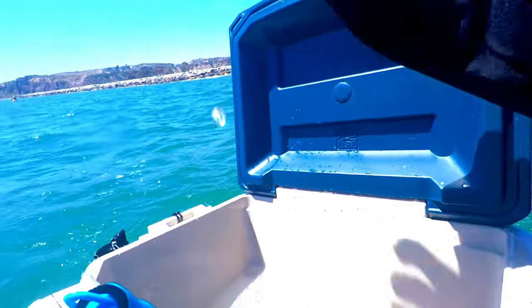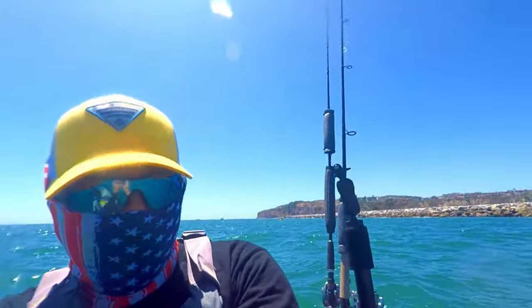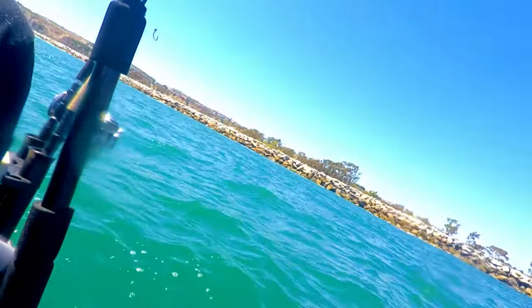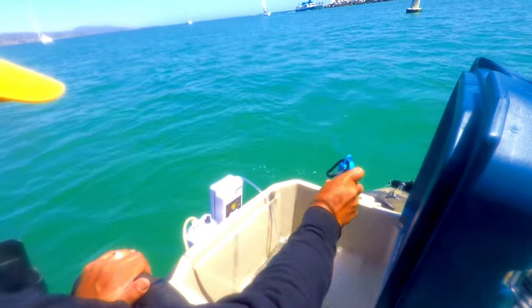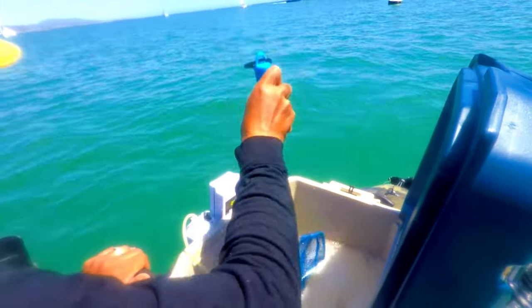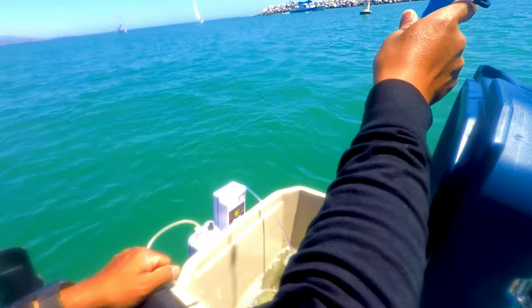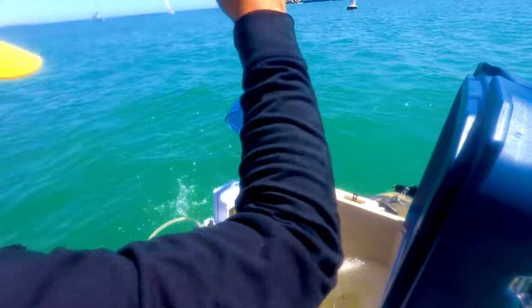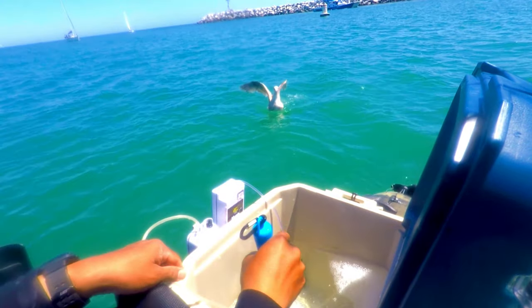I'm going to close the lid here to show you one modification I made to the bait tank. As you can see on the side there, I have mounted two rod holders. One of the advantages of using a cooler this size is the ability to mount accessories to it. Here I'm just inside the breakwall and I'm releasing the few remaining sardines and anchovies from my bait tank. I also mounted the aerators to the left side of the cooler using velcro. I avoided drilling into the cooler because I wanted it to maintain its ability to hold the temperature of the water inside.